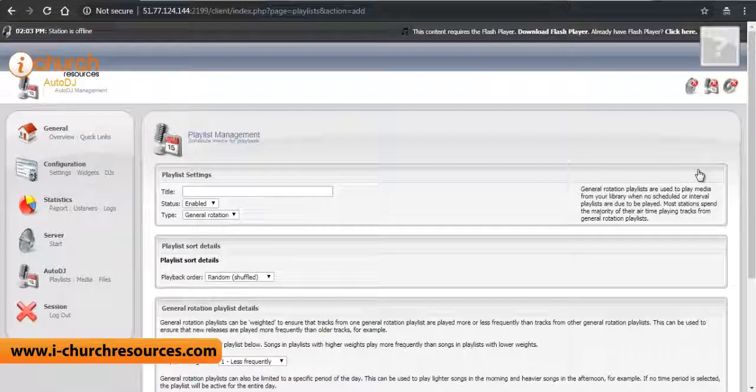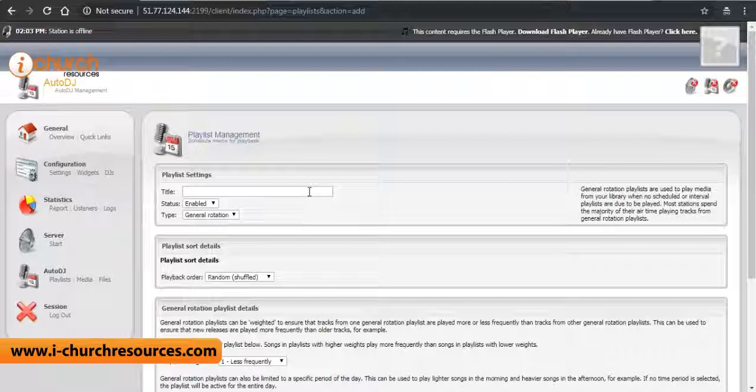Now, because I explained the fact that there are different types of playlists, we have the first one, which is the general rotation. Now, the general rotation is the playlist that actually plays on your radio when nothing else is happening. Now, I mentioned the issue of 24 hours playing, the auto DJ, the songs that play on your radio for 24 hours, even if you're not doing anything. That is actually what the general rotation does. The general rotation is what plays every time on your radio when nothing is being done. If you're not going live, if you're not scheduling anything, the general rotation plays every time. From Monday to Monday, it plays non-stop.